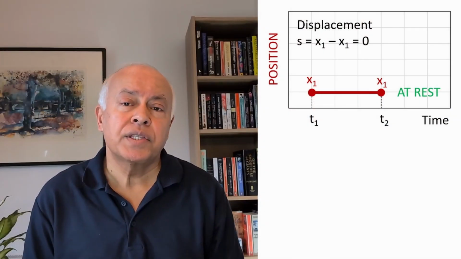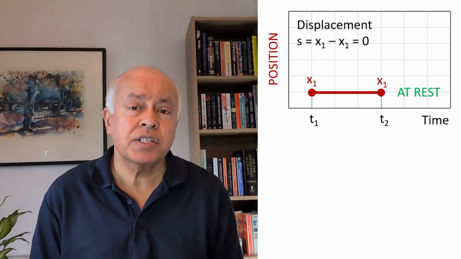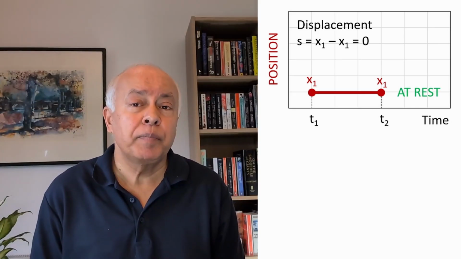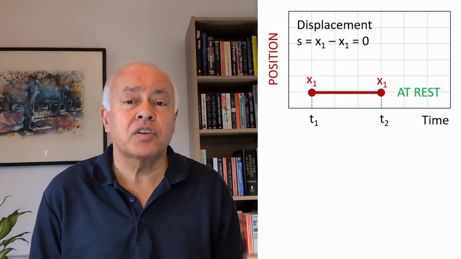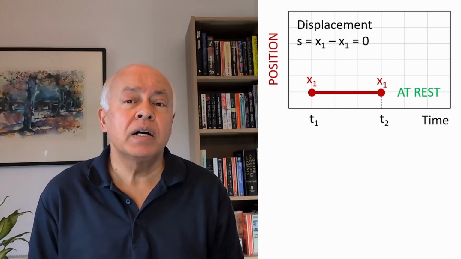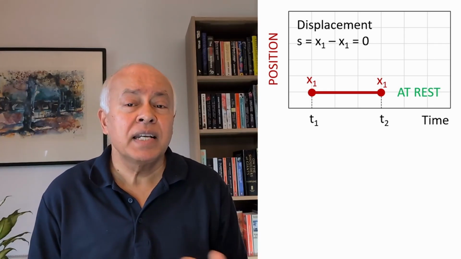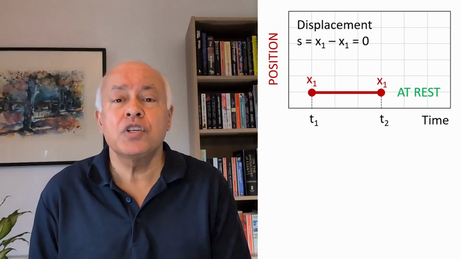Now let us define how displacement, velocity and acceleration are related to each other, and to help us do this we will draw some simple graphs of each of these quantities against time. The displacement of an object is just the difference between its positions over a certain interval of time, and we can plot the position versus time in a graph like this. Imagine we are at a certain point at a certain time t1. Then at a later time t2 we are at another position.